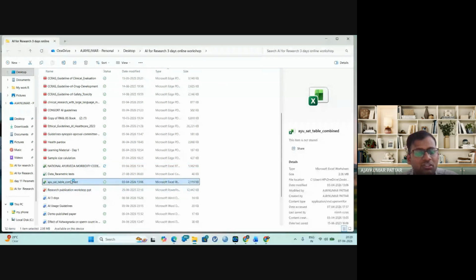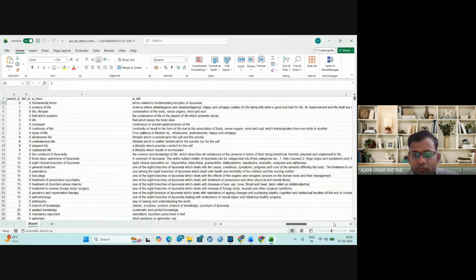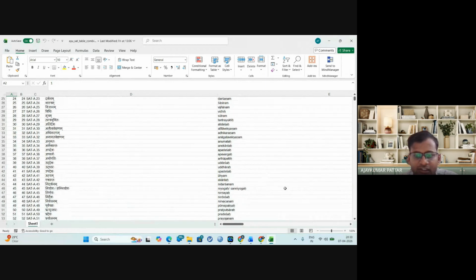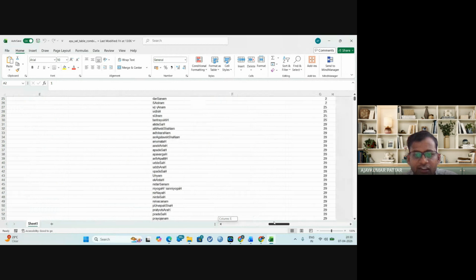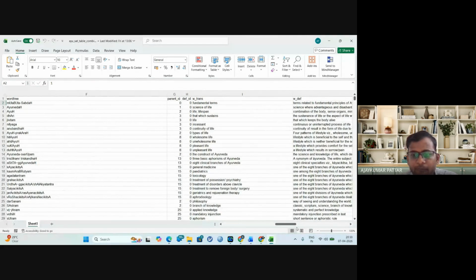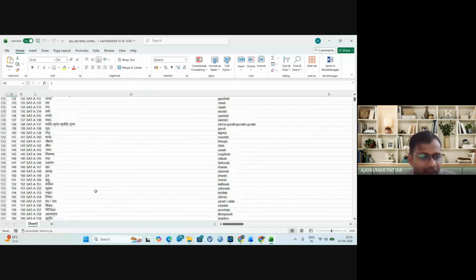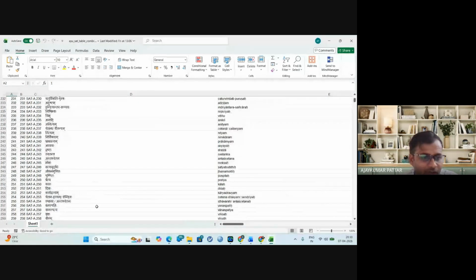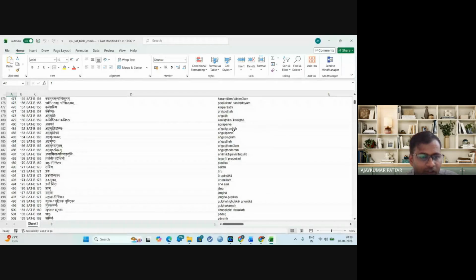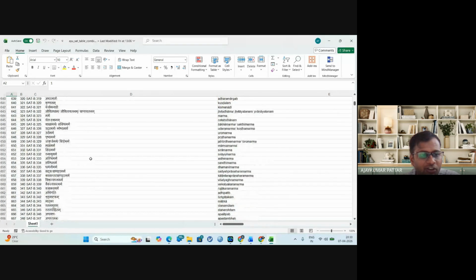That is for morbidity codes. The standard term code Excel sheet I will show. Here you can see the Ayurveda terms in Devanagari Lipi and English, the search strategy, and the translations, everything they have done. But it is a big file. We cannot go through it one by one; it is very difficult to find. That's why we can use the AI tool.